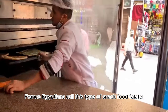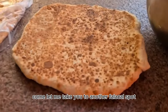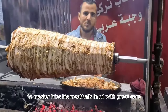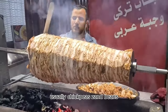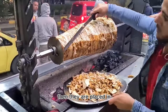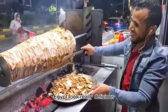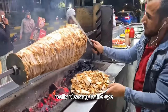Egyptians call this type of snack food falafel, and there are different varieties of falafel dishes. Let me take you to another falafel spot. Potatoes and eggplants are on a tray while you wait. The master fries his meatballs in oil with great care. These meatballs contain legumes — usually chickpeas and beans — which are rolled into balls and fried in hot oil, then placed in lavash with other garnishes and served. These puff breads in Egypt look really delicious, and the fluffiness of the breads is very pleasing to the eye.